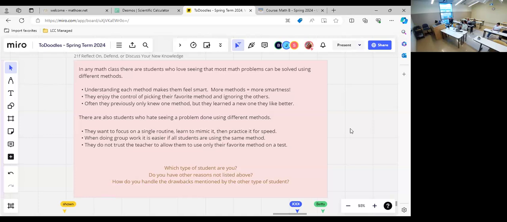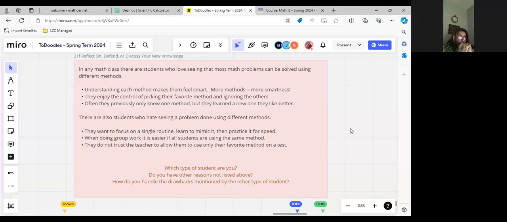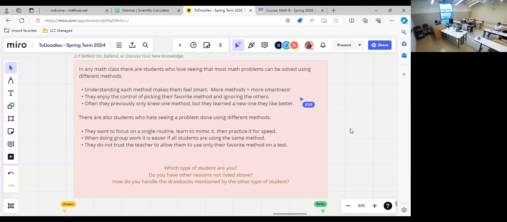Some students like to just focus on a single thing and practice it, and then they know it, and then they get faster, and then they pass the test, right? So that's a valid way to think. If you're doing group work, it's easier if everyone is only taught one method. If you try and do some problems together and some of you start drawing boxes and others start doing the old-fashioned way, then it's harder to work together. And lastly, there are students that don't trust the teacher and they say, oh, he says today that on the test we get to pick either method, but really he's going to make us do the box method and hate that or something like that, which isn't a concern here because we don't really have a graded class, but you understand what I'm talking about.